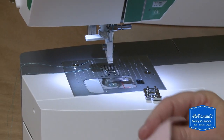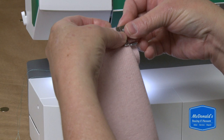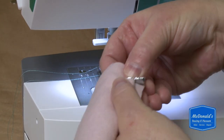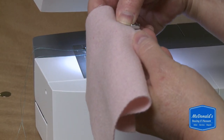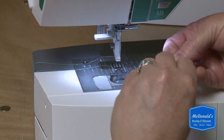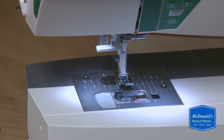I'm going to show you how to fold this in a minute a little more carefully, but when you're ready to stitch this, the foot needs to line up so that the left side of the foot is riding on top of the fold, and the right side of the foot is hugged right up next to it. Okay, so I'm going to put the D foot on. It goes on the same way all the other feet do. Pull my thread through into the back.